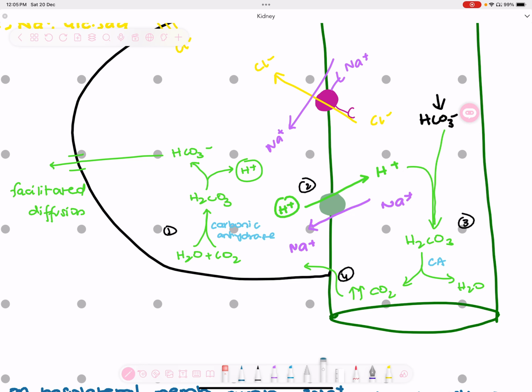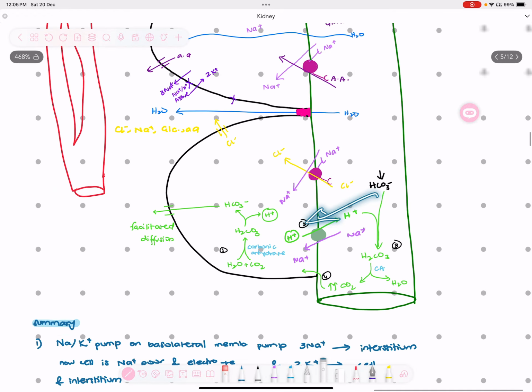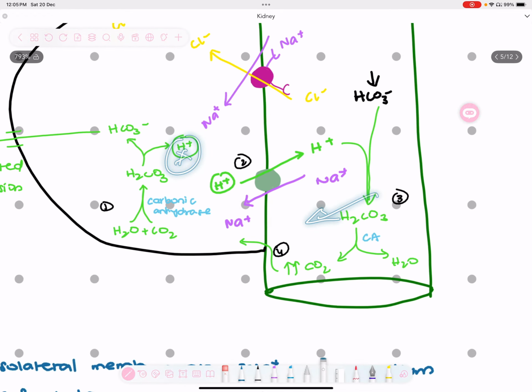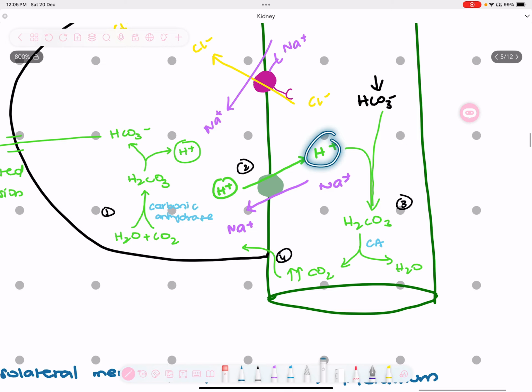exchanger. This sodium hydrogen exchanger is located on the luminal surface. Sodium is coming down the concentration gradient and the proton is being pumped against the concentration gradient. It is secondary active transport because the energy for pumping the proton out is taken from this sodium gradient, and this gradient gets its energy from the sodium ATPase pump, right? So eventually the proton came back out, and proton is continually being recycled.